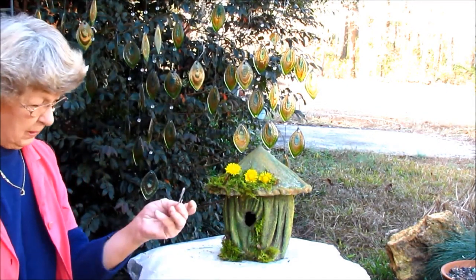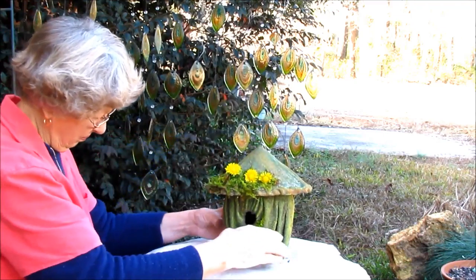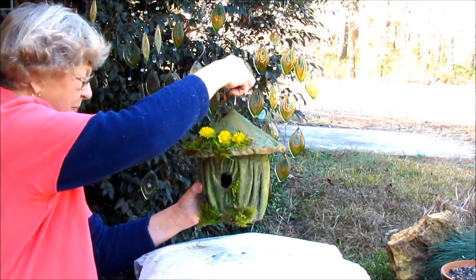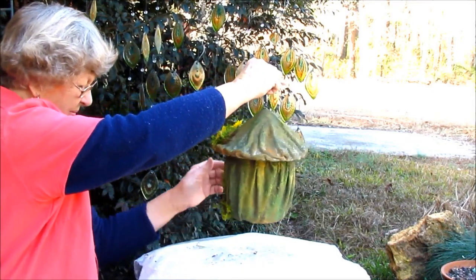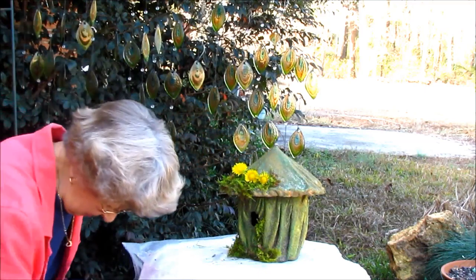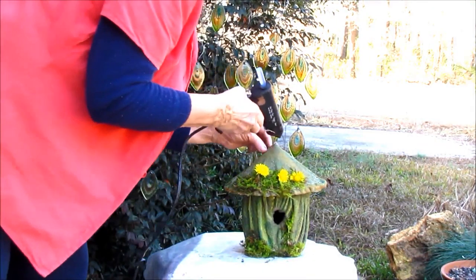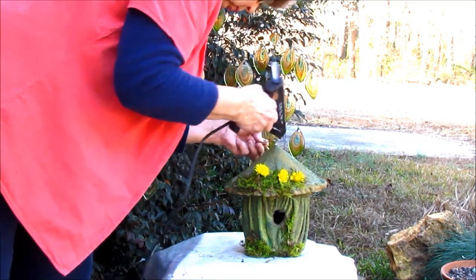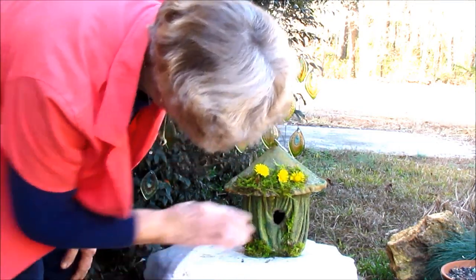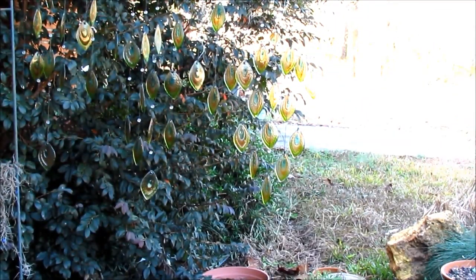Okay, here's my little hook that I'm going to hook on it. That I made. I think that looks great. Looks like spring. Gonna put a little drop of glue up here where this hole is. I'm gonna put a little bit of moss up there. Okay, I'm done with it.